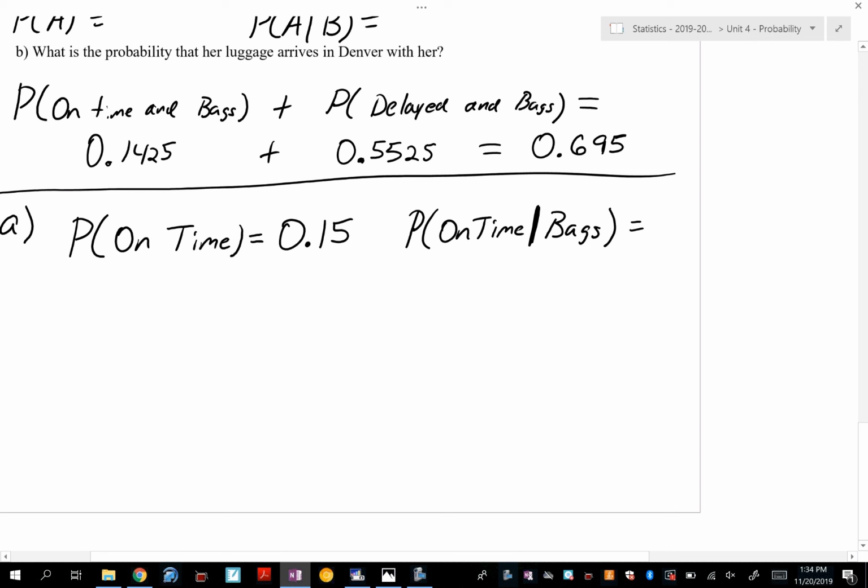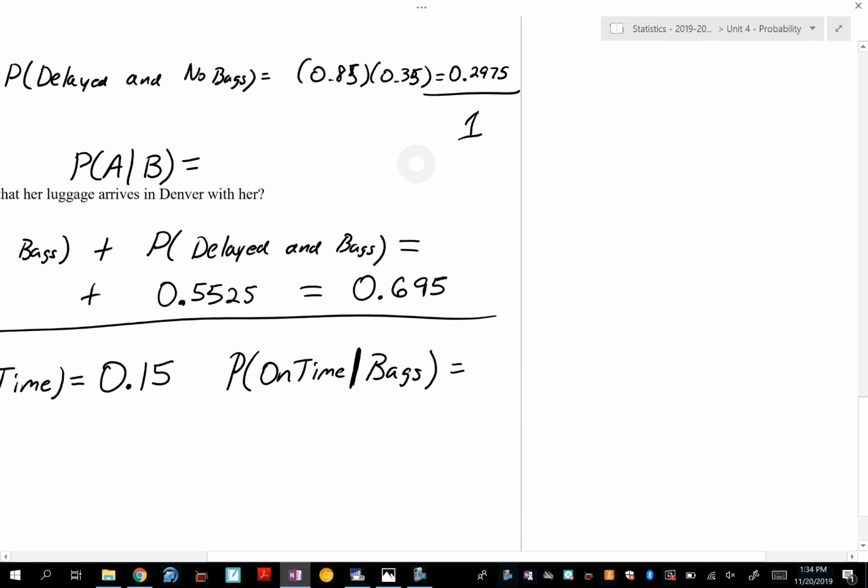It is. It's part A. Now, for the conditional probability, this is how it works. I'll put it up here if you want the formula. It's the probability of B in the denominator, and in the numerator, it's A and B. And this is actually one of the formulas I will give you.